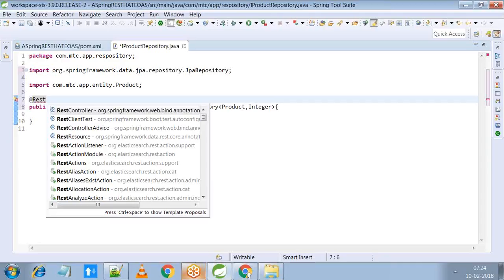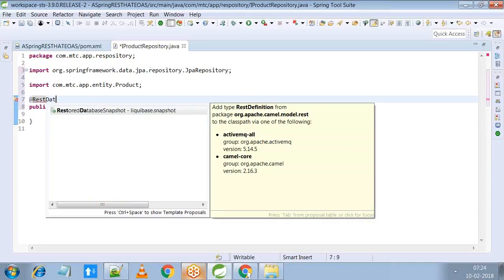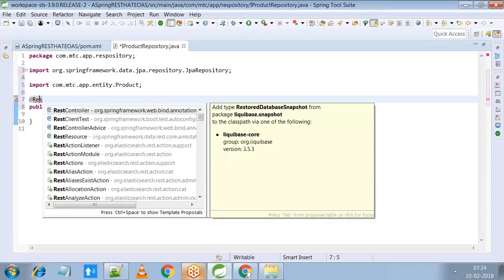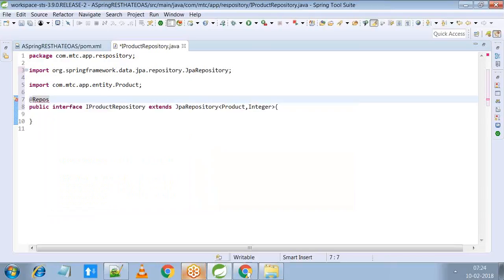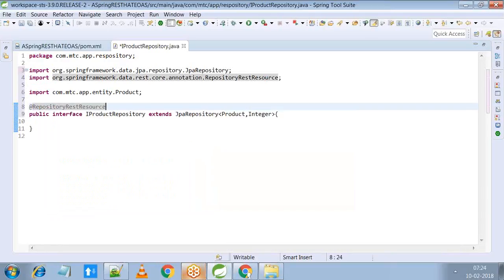Again, I forgot the annotation. I always remember that the annotation has REST in it.